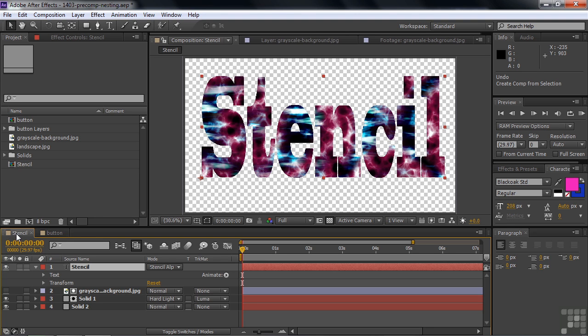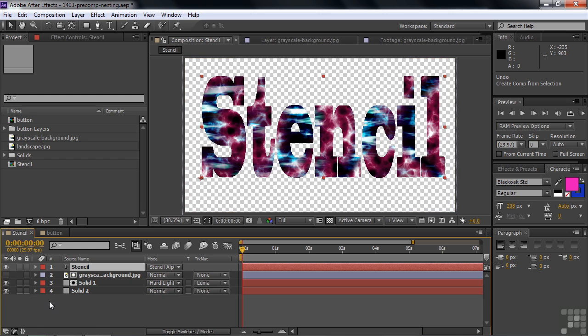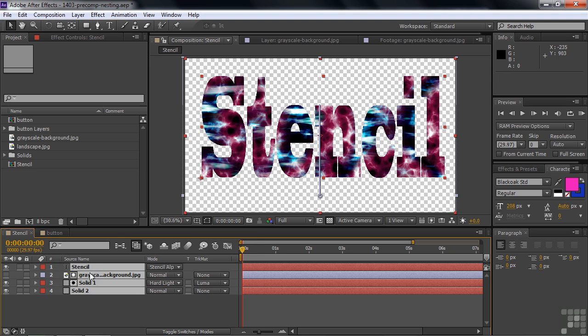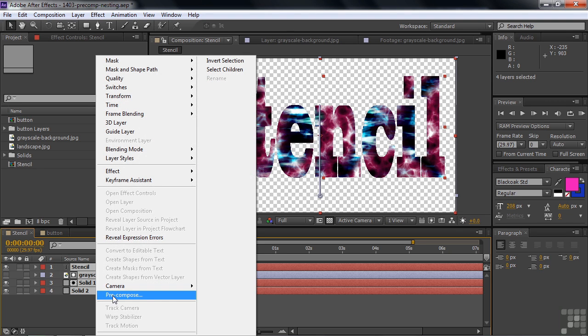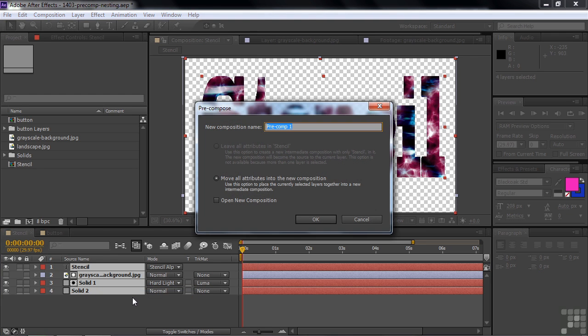I'm going to do something called a pre-comp. I'm going to select all four layers here and convert them into a separate composition. Now you don't have to select all layers when you create a pre-comp. But in this case, we're going to get all four of them. I'm going to right-click. There's something down here called Pre-Compose with an ellipsis after it, three dots, meaning that when you click on this, it's going to open up a menu. There you go. This is a dialog box saying, what do you want to do? Well, we're going to move all the attributes to the new composition. This other one's grayed out because we have text here, so we won't have that as an option. But nevertheless, this is fine to move all the attributes to the new comp. Let's change the name to Stencil Pre-Comp like that.